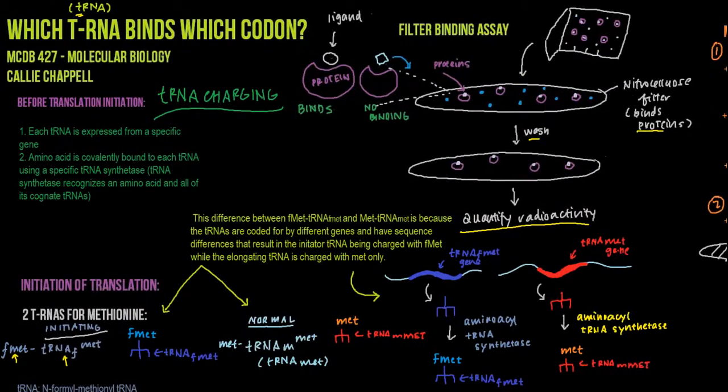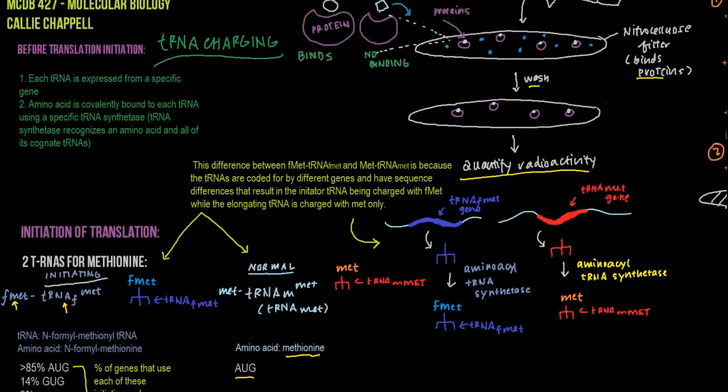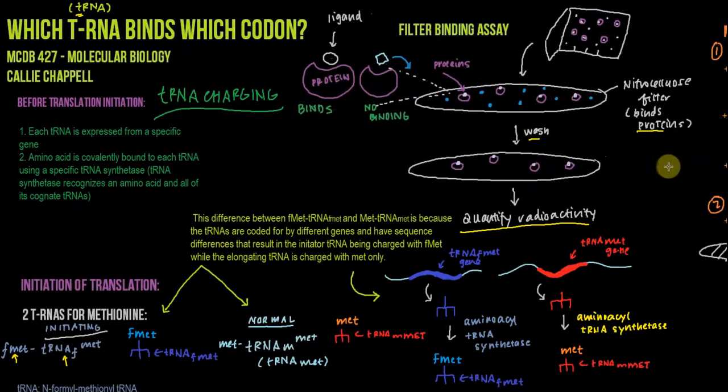Well, remember, the bottom line is we wanted to figure out which codons were used for these different tRNAs, and they were like, well, wait a minute, these are both some variant of methionine tRNAs. Why does one have 3 and one only have 1? And so this became a clue that tRNAfmet actually initiates translation, because it was known that some genes start with a GUG, UUG, and AUG, as shown here, whereas within a protein, only AUG codes for methionine. So this was a pretty integral study in order to figure that out and know what codons they were.